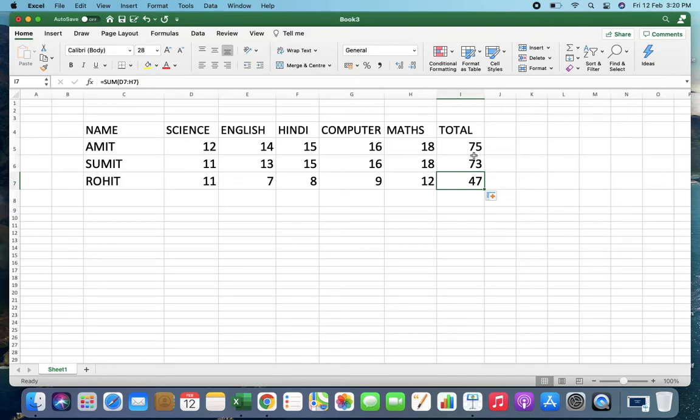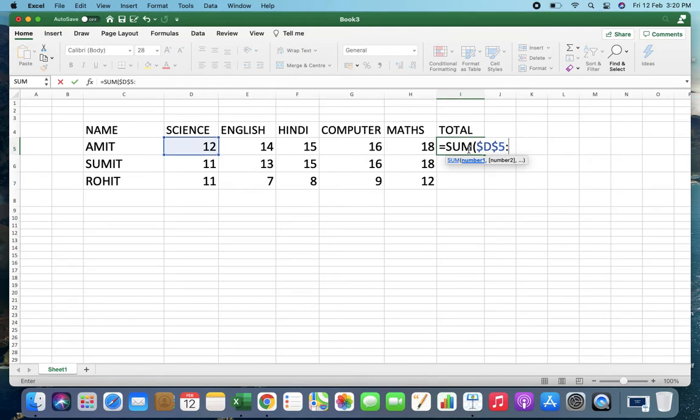Now what about absolute reference? I'm just deleting these two lines, even this also. Okay, now I'll reapply the formula. Absolute reference is when we want to fix the formula for that particular row. There can be such a situation. For this, I need to use a dollar sign in front of the row as well as the column. So it was D5. Look at this, dollar D, and then dollar 5. Then colon, ending with H5, so it will be dollar H and then dollar 5.